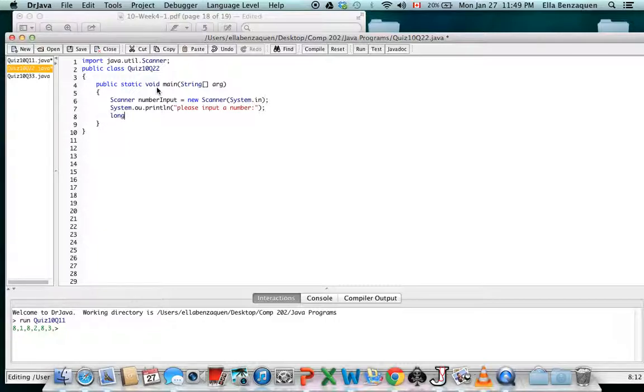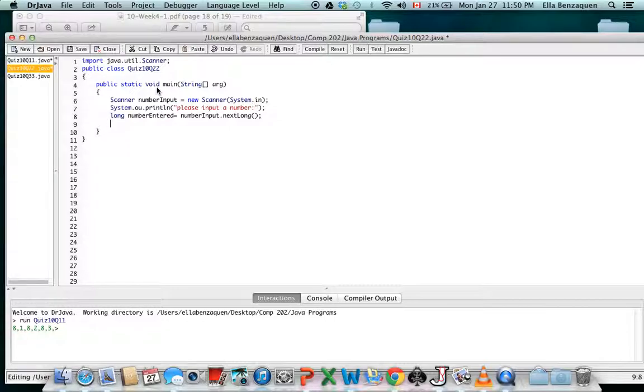So I'm going to call this one number entered, and this is just going to be my number inputted. That's going to be stored as a long.